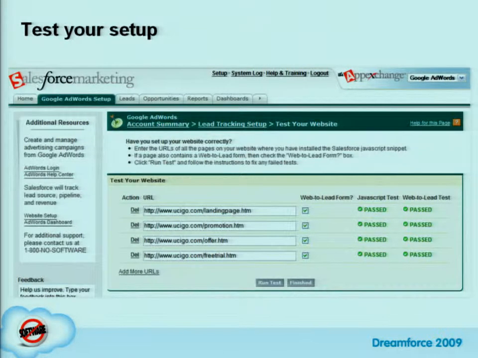So finally, last but not least, test it. So before you go live and spend a lot of money on keywords and ads, you want to make sure this thing's working. So we have a testing utility in there which works very well. And this will catch probably about 98% of the issues that we have out there. It won't catch everything. Sometimes there's some funky JavaScript going on if you have like form validation. This is a great way to make sure that these things are working before you actually spend a lot of money on them.